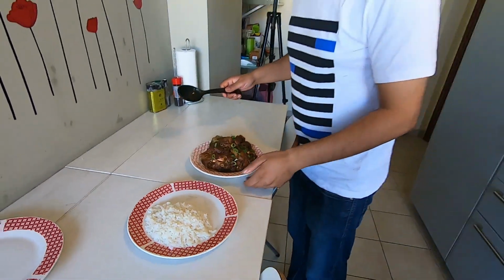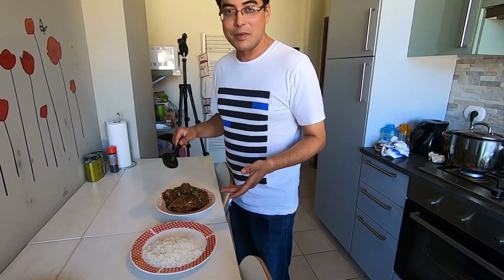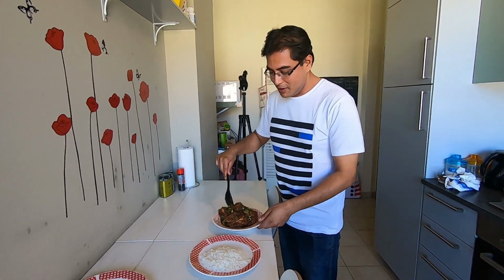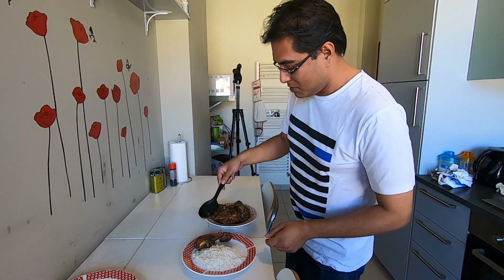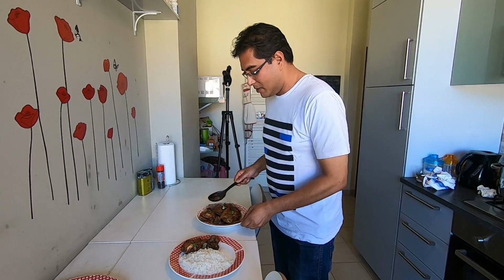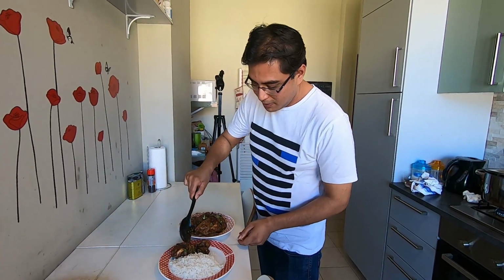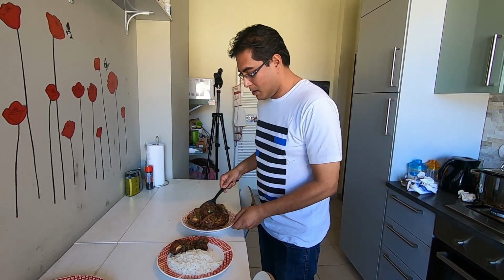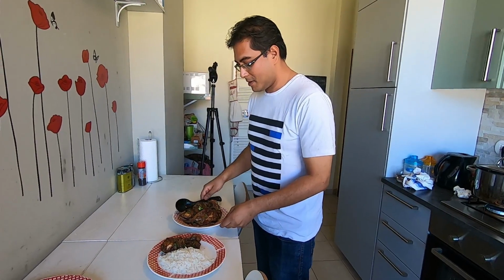It looks really good. So I've got a plate of rice, and adobo chicken, or any adobo dish, is mainly eaten with rice. So white rice. We made white rice earlier. So I'm just gonna serve some adobo chicken for Kate, and I want her to tell me exactly how it tastes. Alright, so I'm gonna take over the camera right now. Okay, so I'm gonna ask Kate to tell me exactly how it tastes.